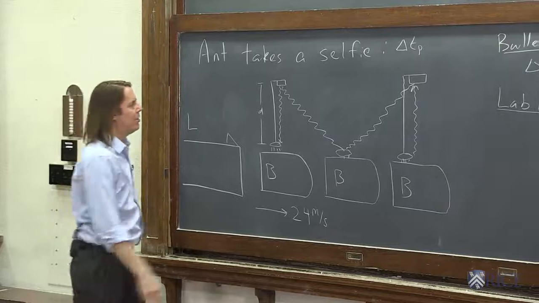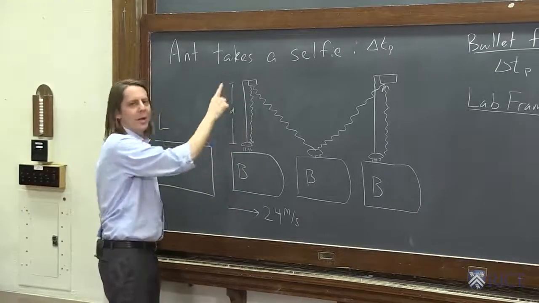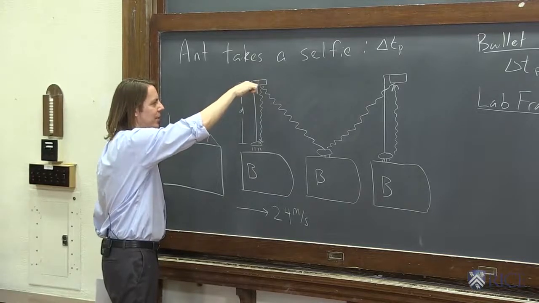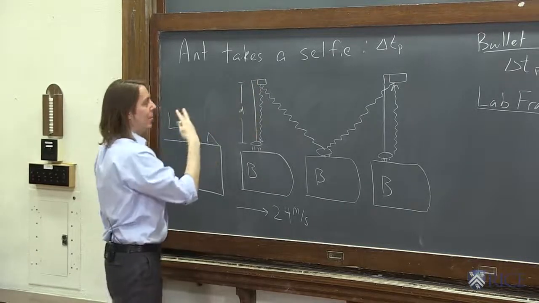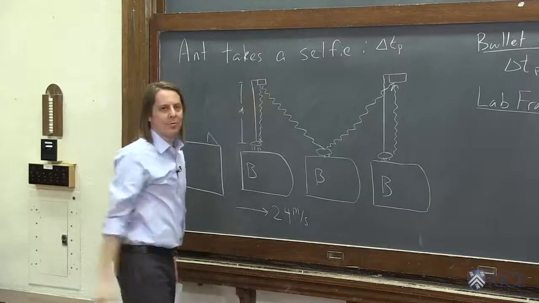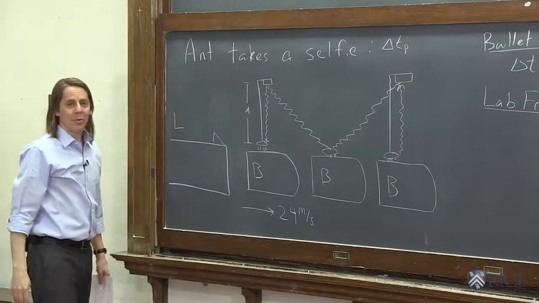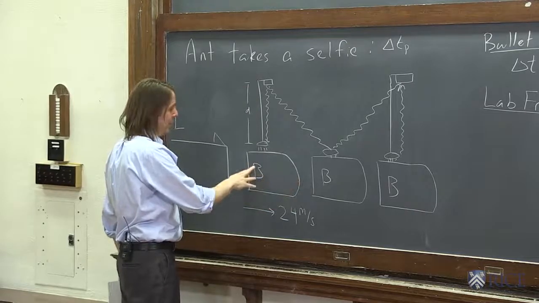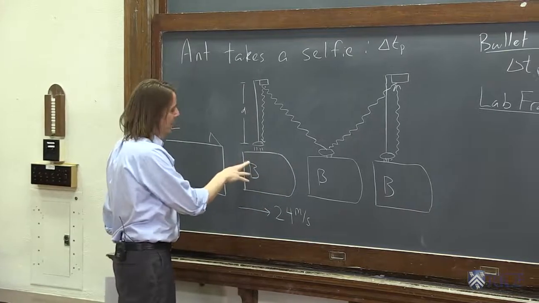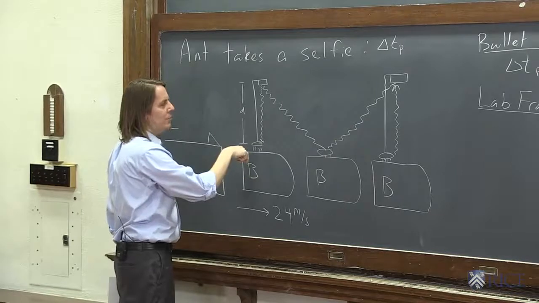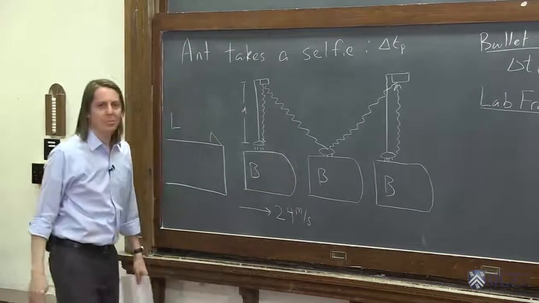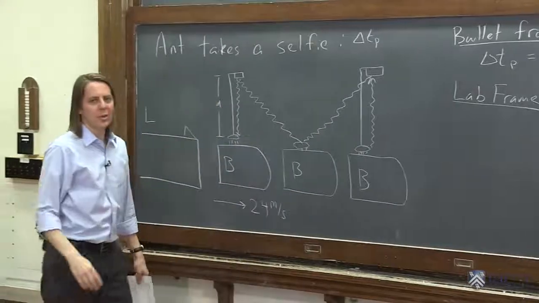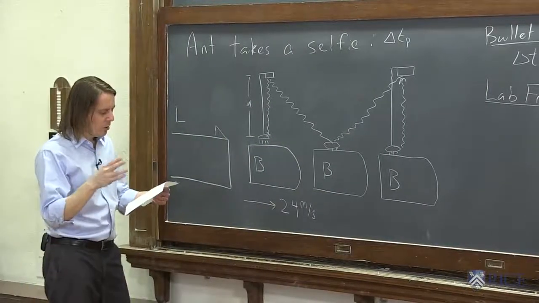If this were a ball, if the camera threw a ball down and the ball bounced back up, that'd be easy to explain. We'd say the camera gives the ball a y component of velocity down, but in our frame of reference, it also gives it an x component of velocity. But that's not how light works. In the way light works, we know, based on the Michelson-Morley experiment, that the ant sees light going at one speed, and we see light going at the same speed. We see the light cover more distance, but it also is going at c. And that's where weird things happen.